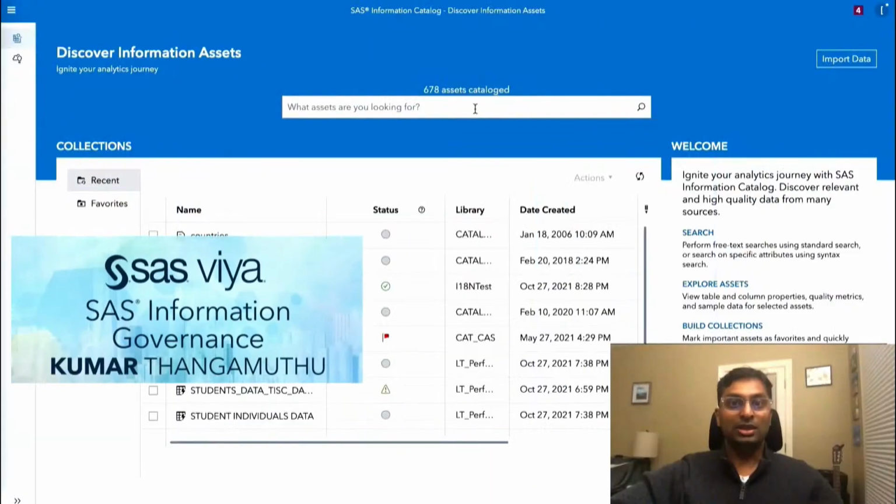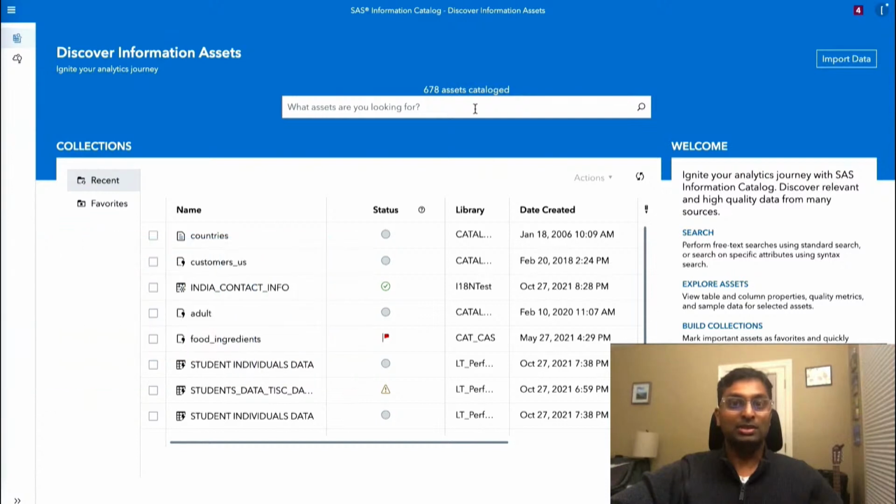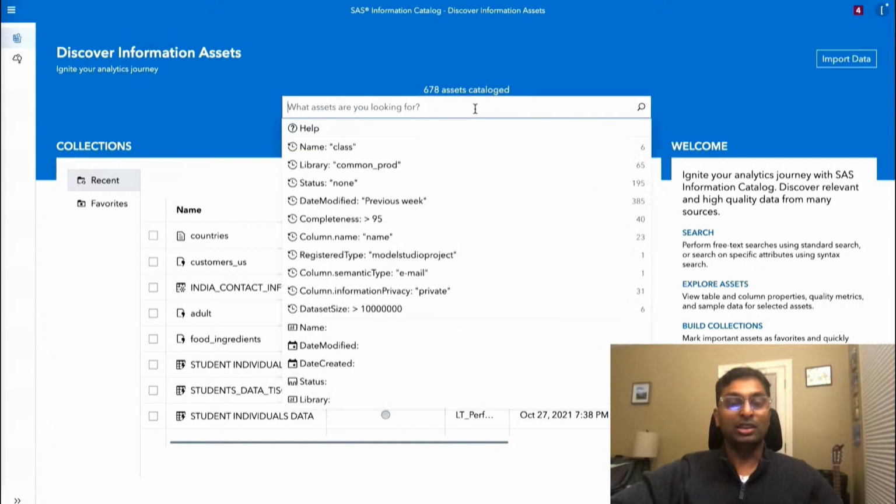In this release, we're going to look at an exciting new feature, faceted search with the type ahead suggestions. We've all used common search engines to find useful information with suggestive help. We wanted to bring that experience to the analytics platform with the SAS Information Governance search feature.